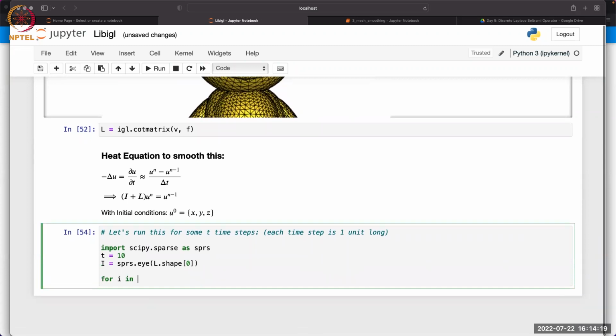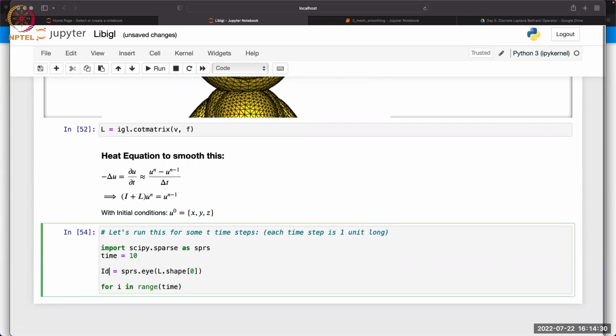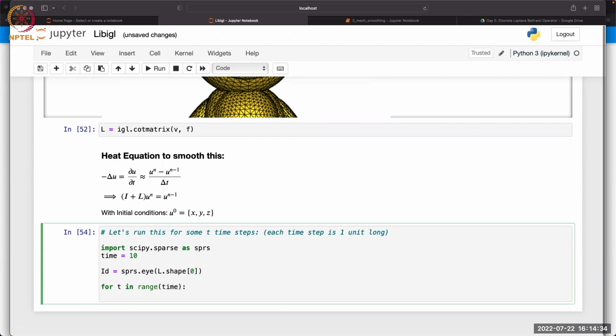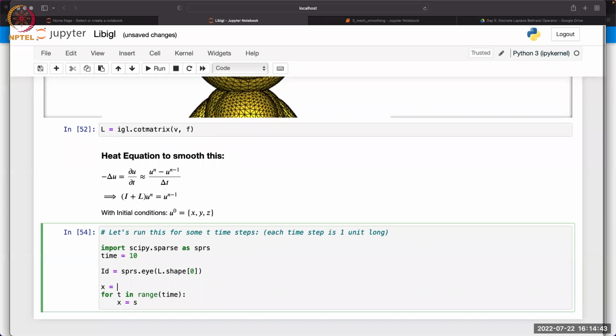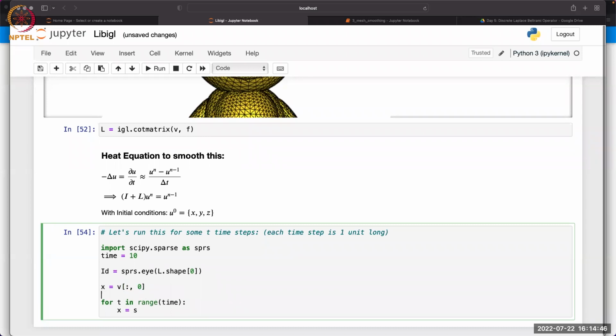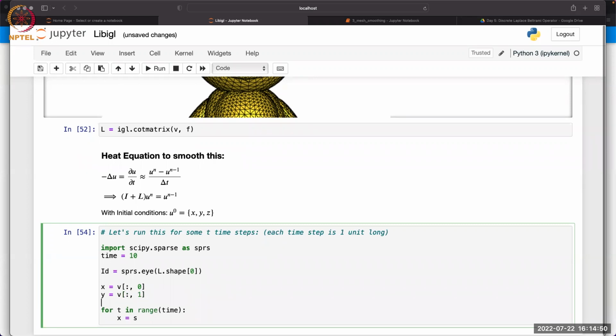For i in range of time, identity matrix for it. I'm going to solve x is equal to sp. So I need my x is v of this, y is v of that.